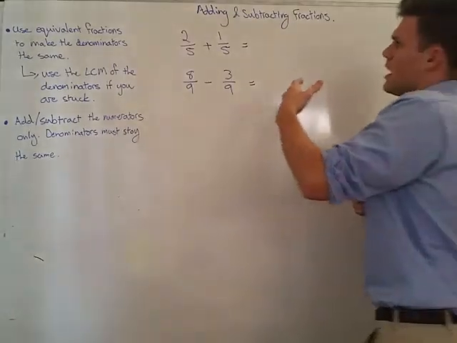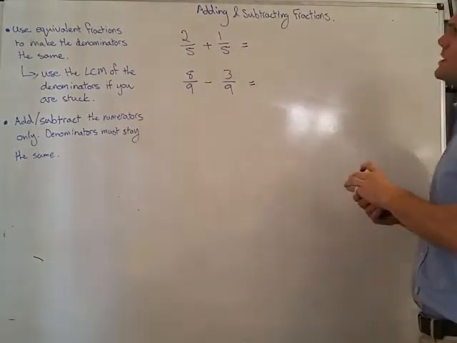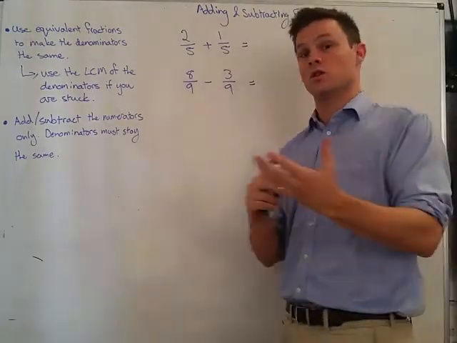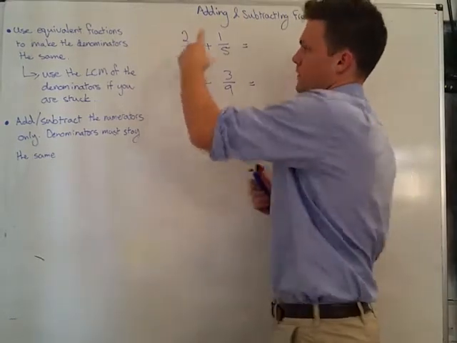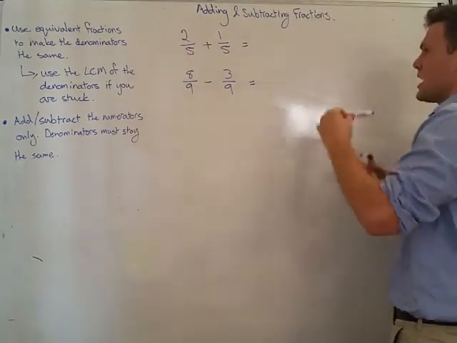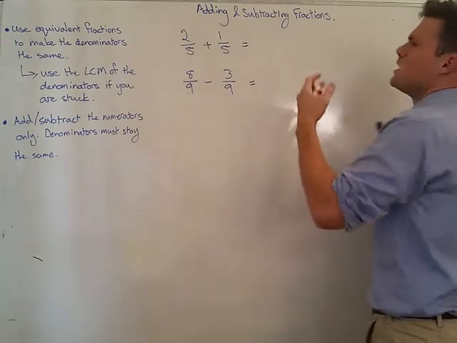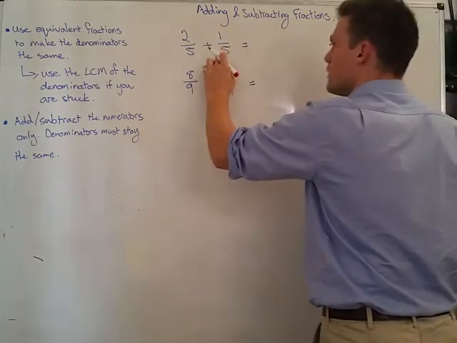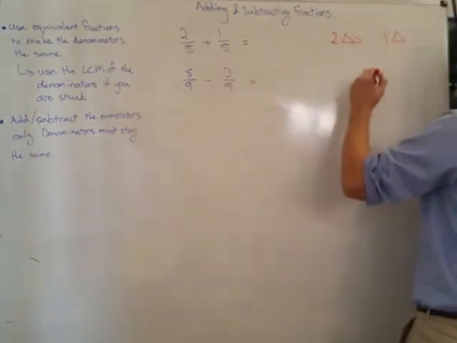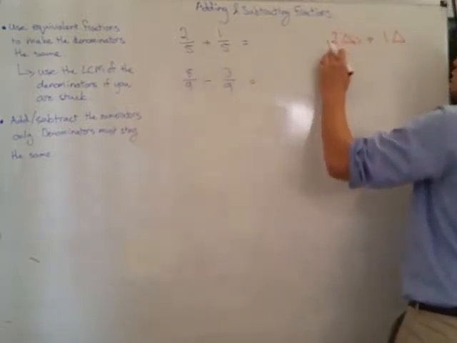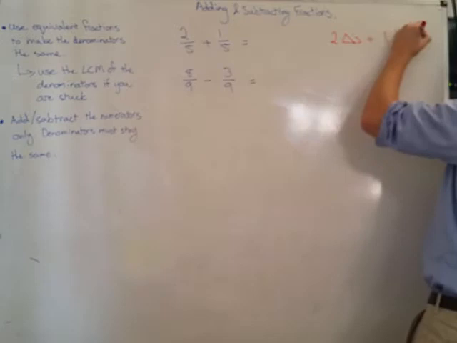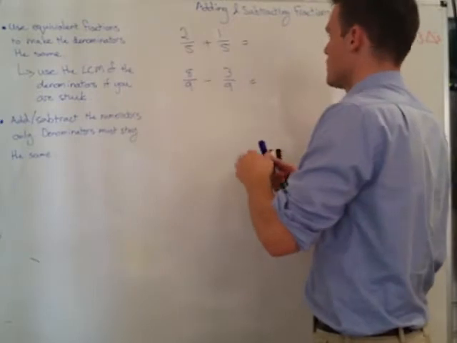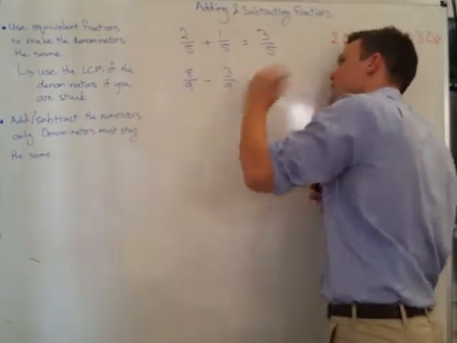Alright, at this point it's quite easy to add and subtract fractions, simply because if we actually talk about them, we use maths language. What I've got here is 2/5. Linguistically it's the same thing as me saying I've got 2 triangles. And here I've got 1/5, so I've got 1 triangle. I want to add them together, so I've got 2 triangles plus 1 triangle, that must leave me with 3 triangles. Okay, so 2/5 plus 1/5 must give me 3/5. Alright?